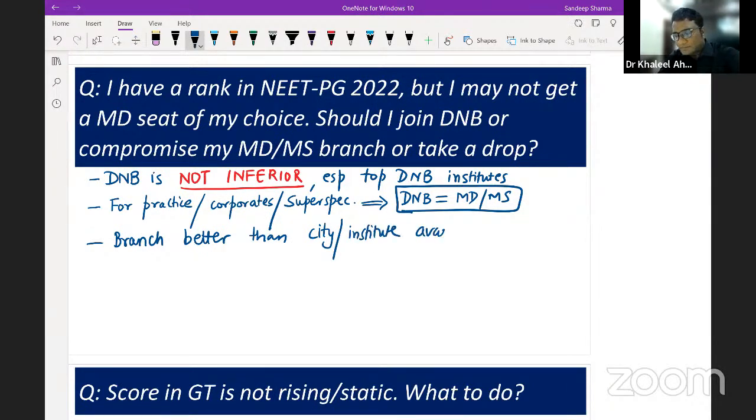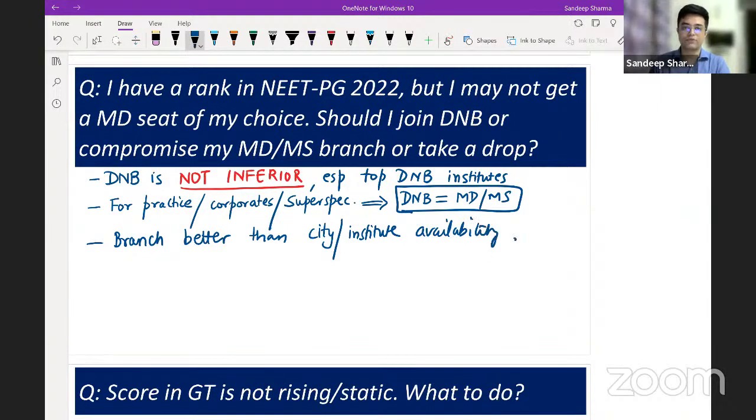Correct, sir. Just to add to whatever we have discussed so far, taking a drop is a very, very tricky and dangerous decision. There is no absolute right or wrong here. Just like life is not black or white, there are always shades of gray. Similarly here, in case you have given, say, 2 or 3 attempts and you have given your best shot, or you are having serious financial issues and you cannot take a further drop, then it makes sense for you to get the best seat that you are getting.